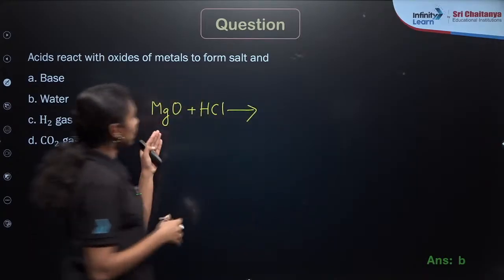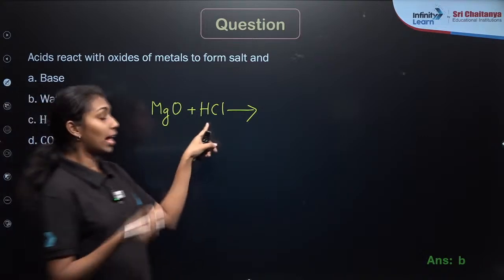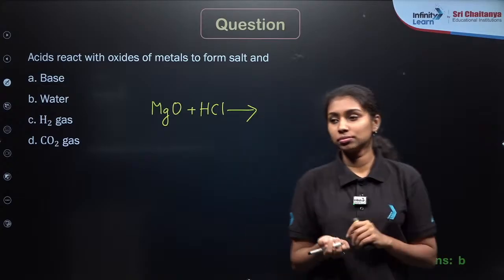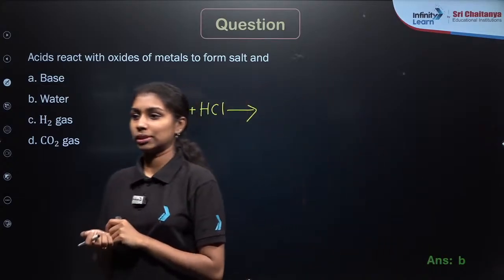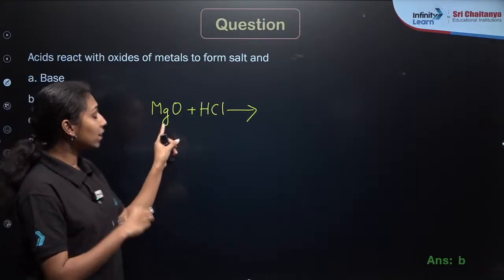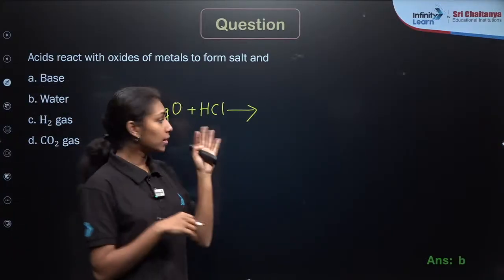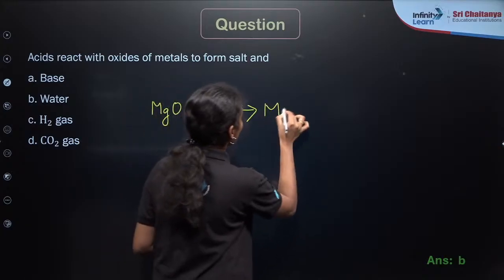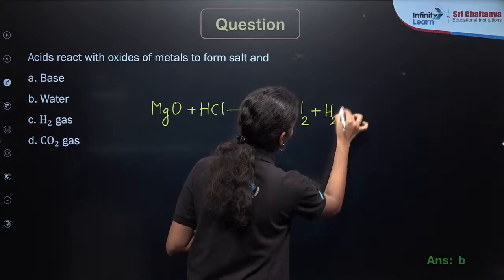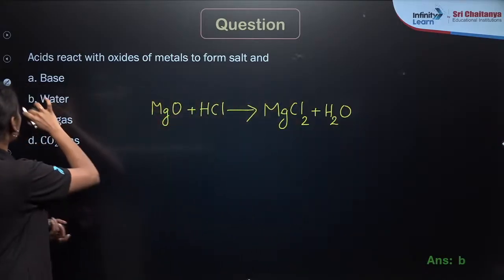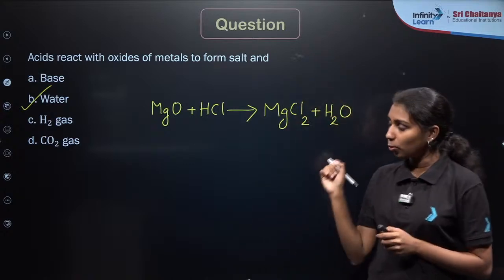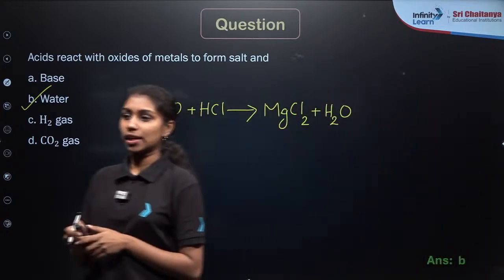so what will be our product? I am taking magnesium oxide along with HCl, hydrochloric acid. What will be our product? Yes, that is the exact reason: the oxides of metals are basic in nature, and they react with acids to form salt plus water. So here you will get MgCl2, magnesium chloride, as the salt, plus water as the product. Clear? So option D will be our correct answer. Is that clear, Ritik? It's not about the hydrogen, it's about the water. Okay, I hope you understand.